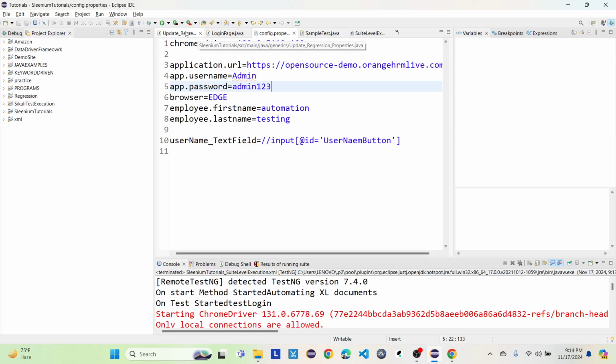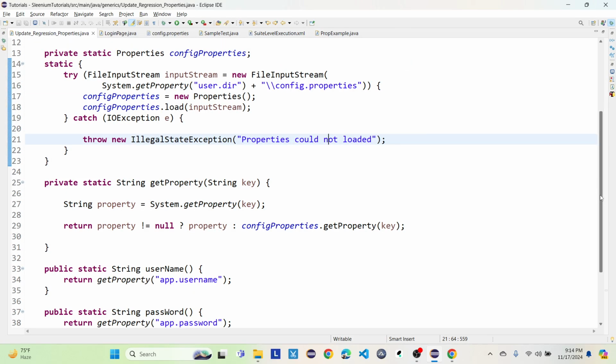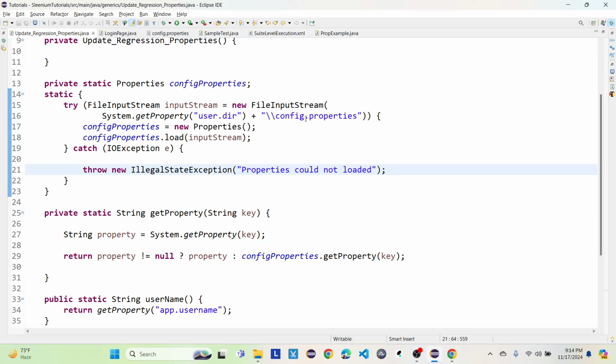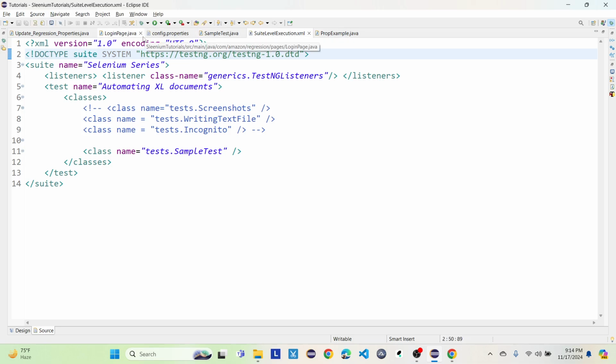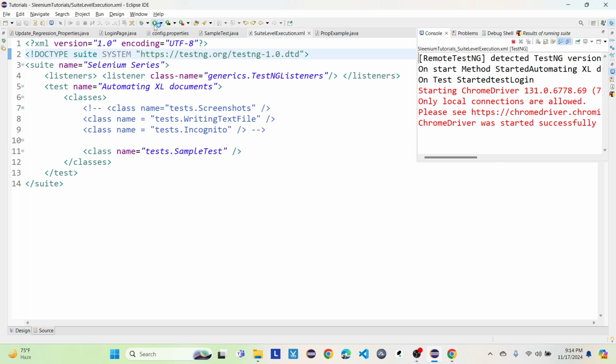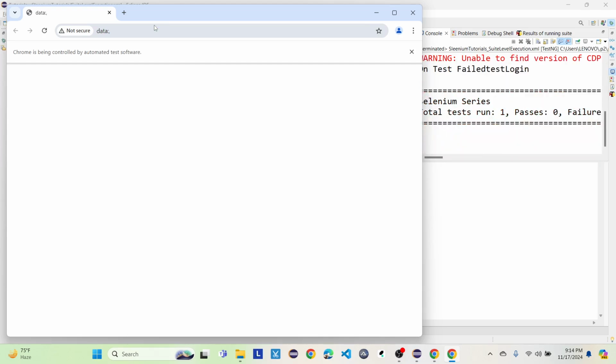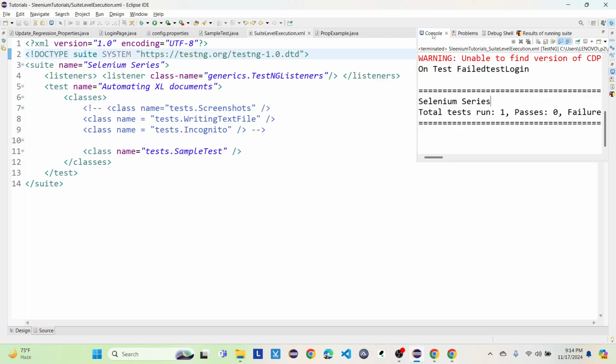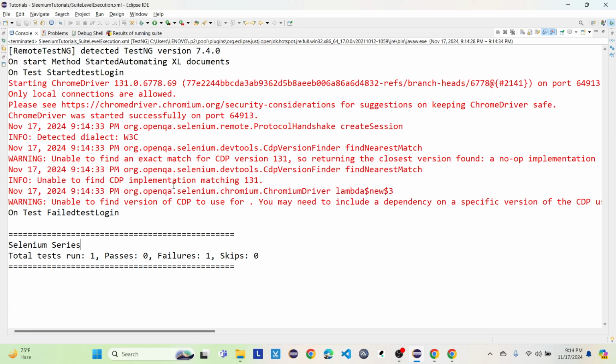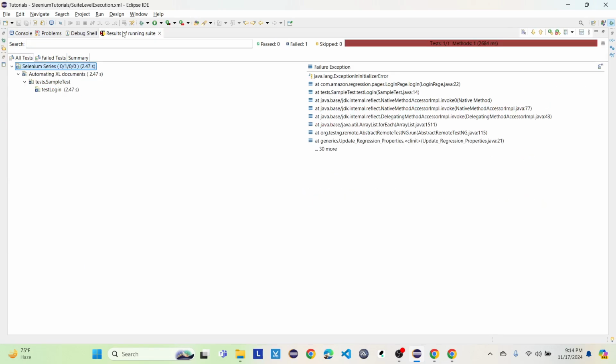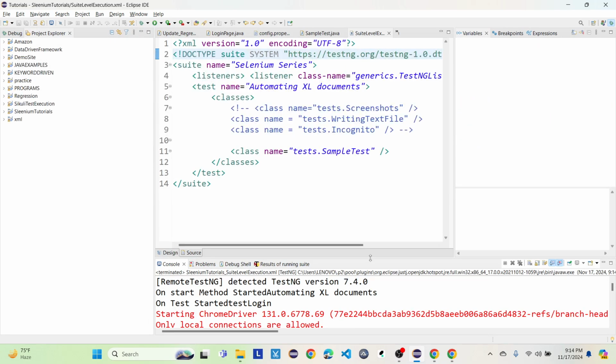if I pass some wrong file path, whether it will tell you that configuration. Okay, intentionally I am passing some wrong file path, and this time it should go to the catch block. Okay, we'll see, but I am not sure whether the next steps, like where we are entering username and password, it will find or not. Okay, so directly it is telling that on test failed login, so it got failed. So why? Because initialize error, I think it is not printing that from the console part.